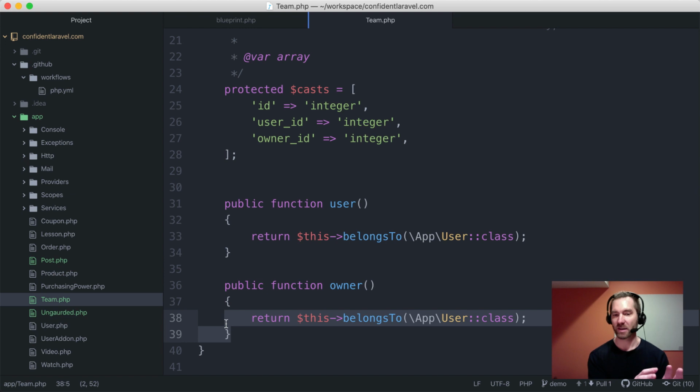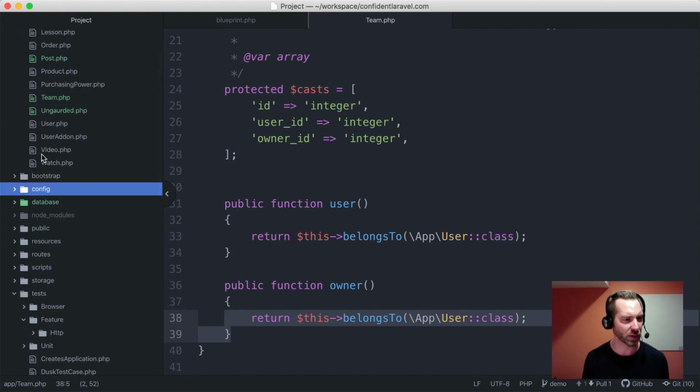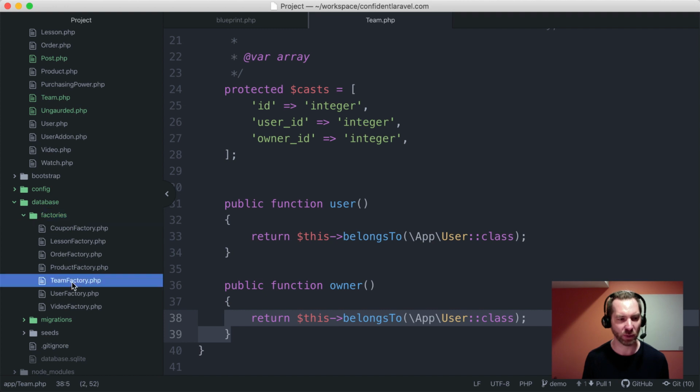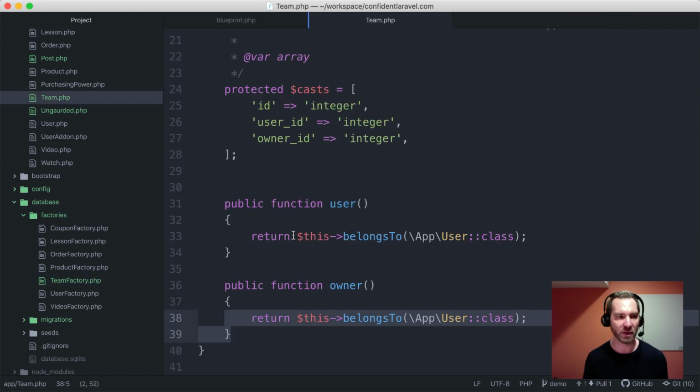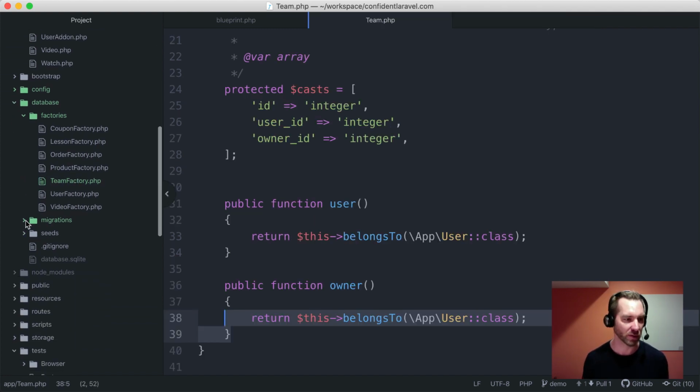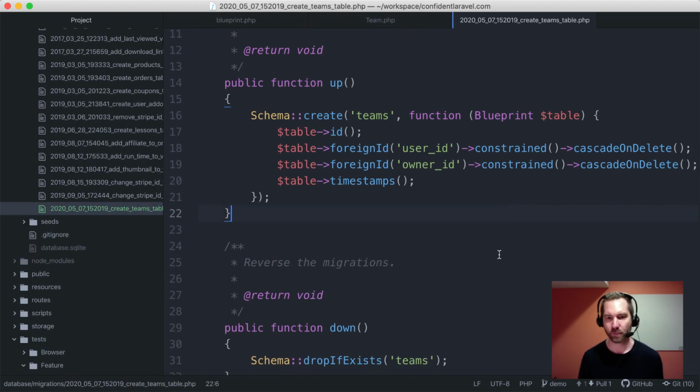So we see, just like I expected, the model, regardless of what we said, is perfecto. So that is not the issue. Let's check the factory for giggles, because I do think that might also be an issue. But actually the factory should be fine too. Yes, it is. So out of the box, this is not an issue with the syntax or regular generation. Again, this is a very specific issue with the constraints. So let's open up the migrations and see if that's true.